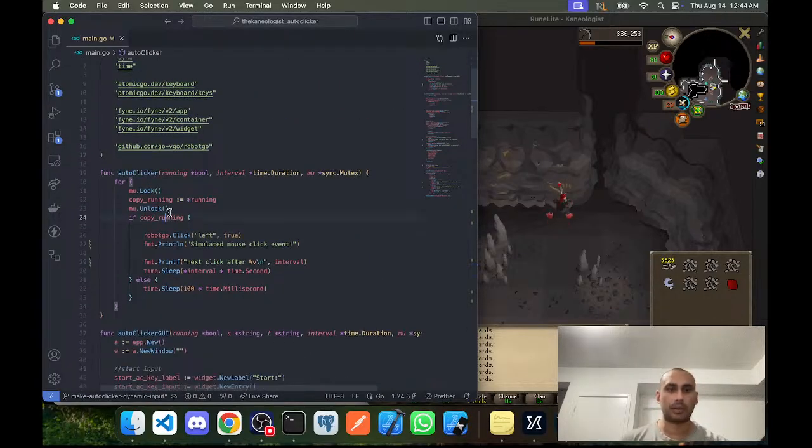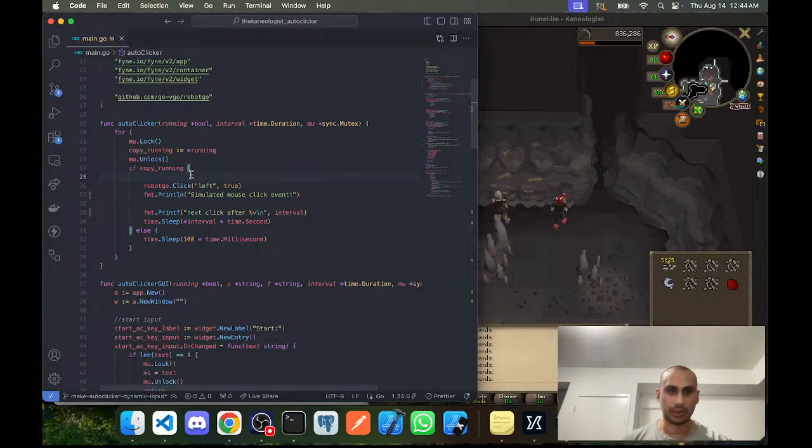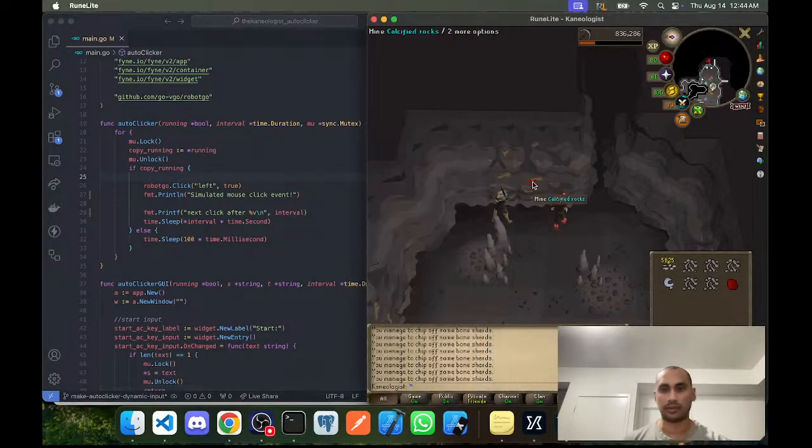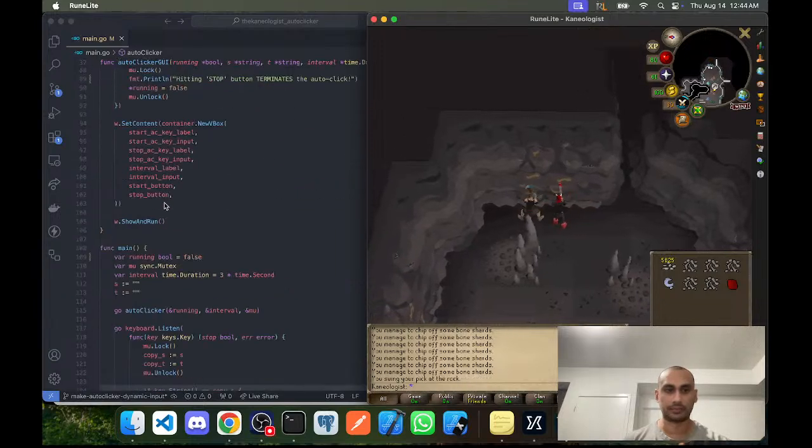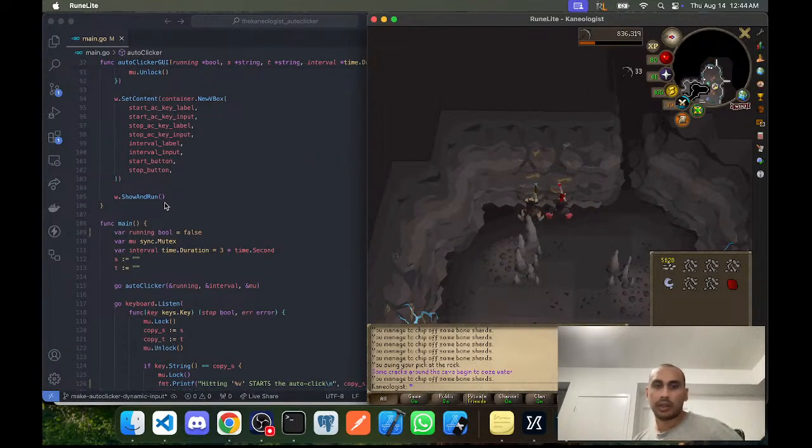Mutex lock, copy running. So I read the value of running at this memory address. It's a pointer to bool, where I get my bool value from copy running, and if that's true, then I run it, else don't run. The thing with S and T is that they're empty.